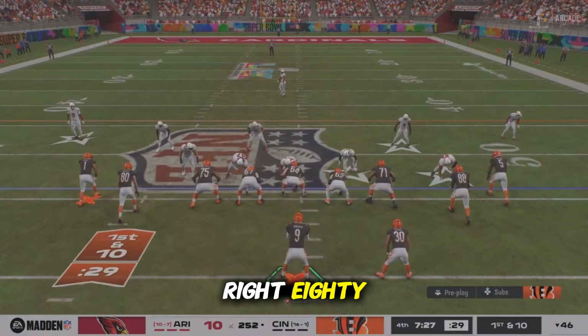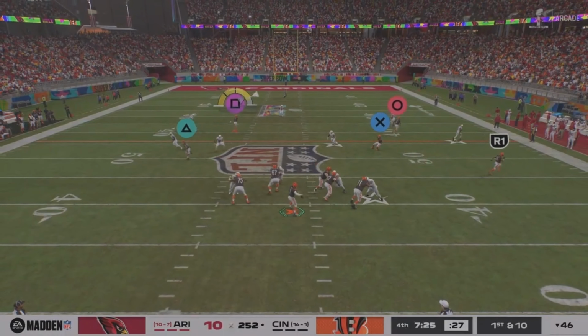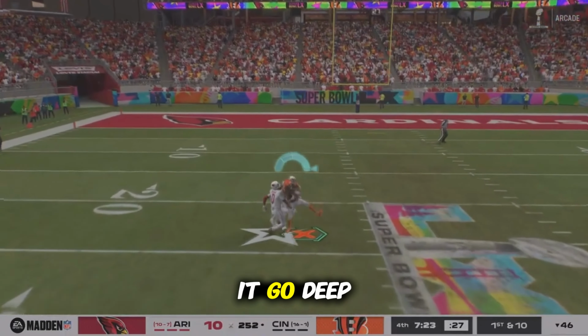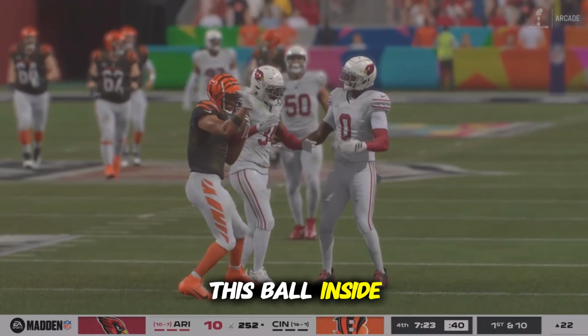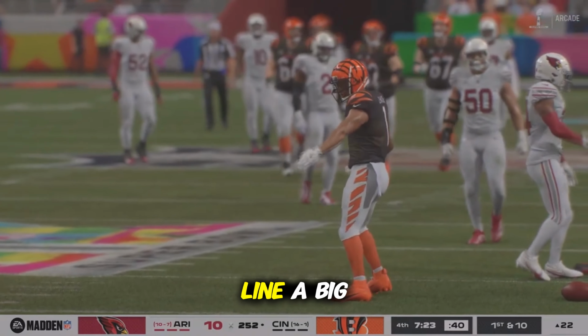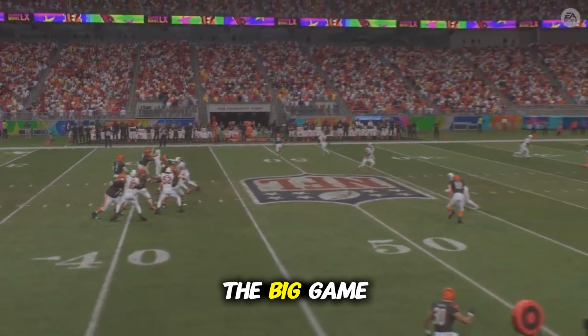Right 80. Right 80. On 1st and 10, Burrow. He's going to let it go deep for Chase. And they're going to move this ball inside the 25-yard line. A big play here in the big game.